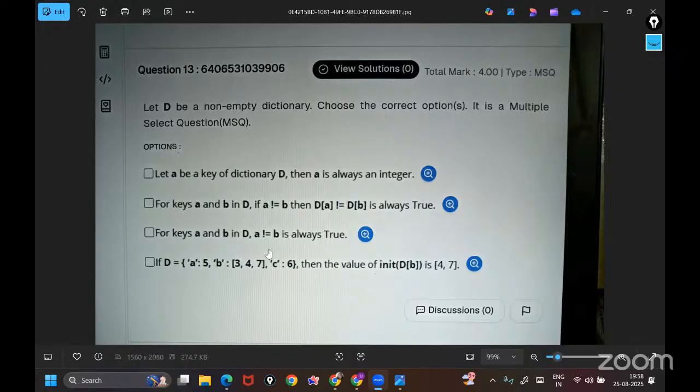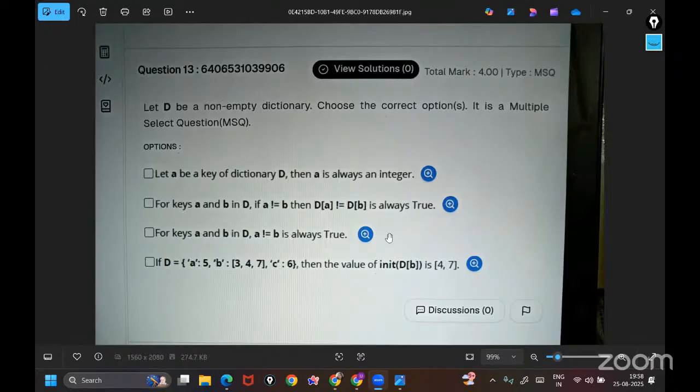For keys A and B in D, A is not equal to B is always true. Of course, in the dictionary, if you have to update, it has to be a unique value, right? The key has to be unique. If it is not a unique key, what will happen? The previous value gets updated by the present value. So the third option is correct.